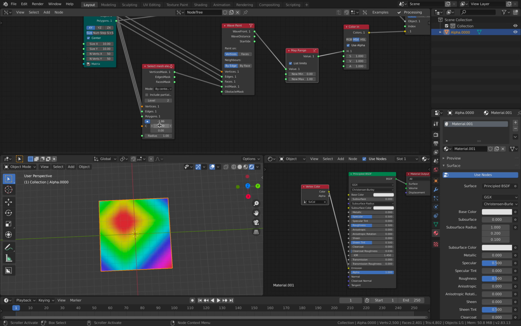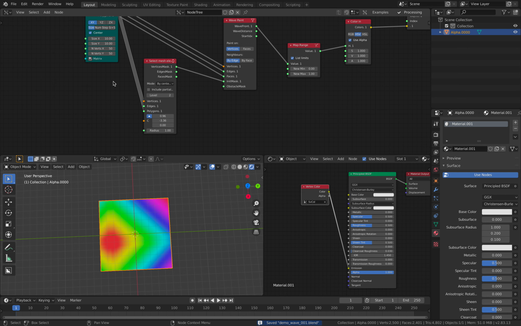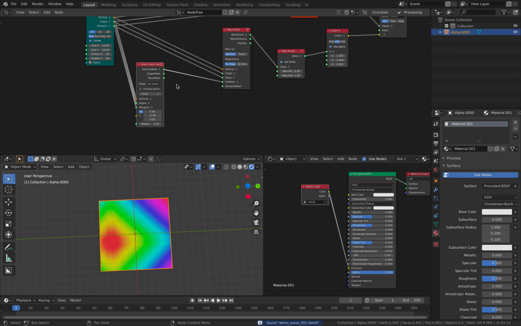So in X and Y, it's kind of stretching out. I don't think you should go too far out, otherwise it's gonna crash or something. But just keep that in mind.